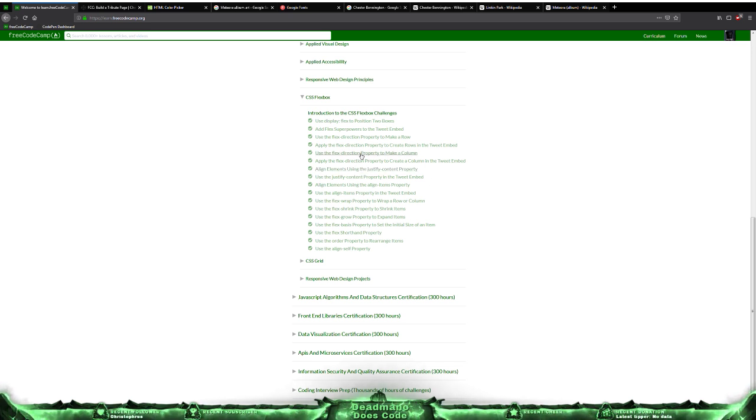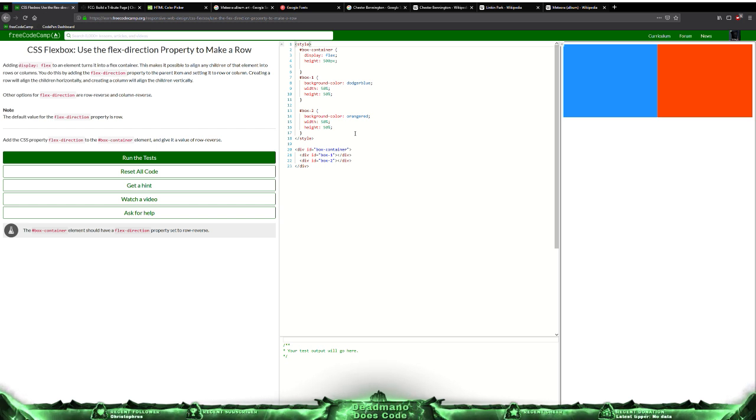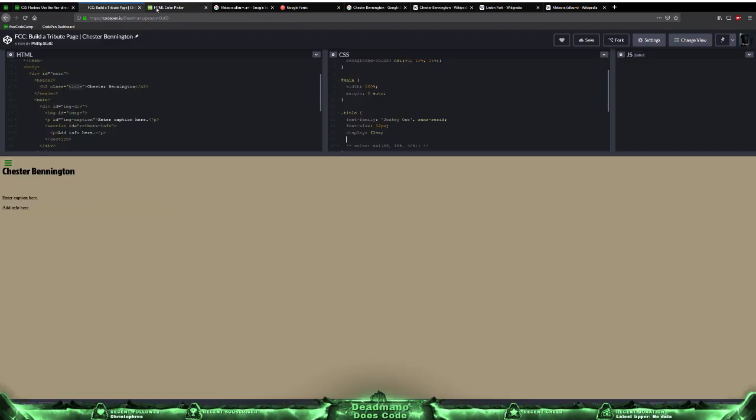Because we need to make a row, don't we? We also need the width and height. I see we are going to run into a little bit of an issue here.